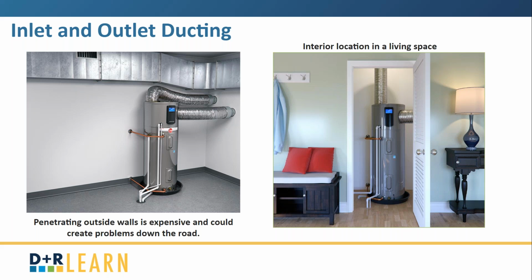You see this a lot in new construction today, where the vent for the ambient air is coming from the attic, and then the discharge air goes right back up into the attic. So when the compressor's running, it's also discharging cooler air into the attic to help modify that temperature, so it maintains an operating temperature within the range. You might also have to install an attic fan or some kind of exhaust fan to help manage those attic temperatures on hot summer days. Again, you have to check the manual for warm air limitations, because what you want to avoid are those electric elements turning on, and if it's drawing in 150 degree air, it'll shut it off.